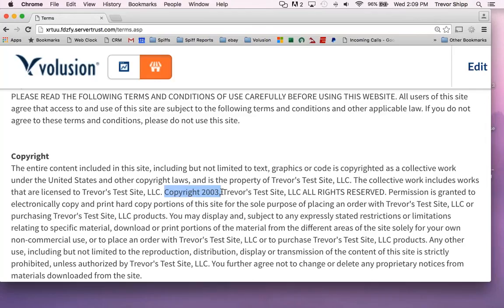That's one of the small changes that needs to be fixed. This says the same thing that all terms and conditions pages say. It's basically like, hey, these are our terms. If you don't agree with these terms, then you're welcome to leave the site. But by using our website, you therefore agree to these terms, is basically what's being said.